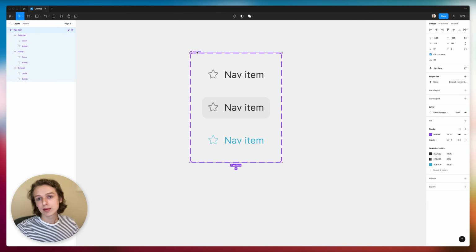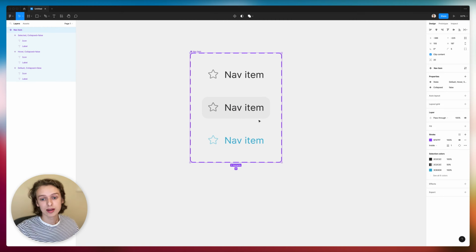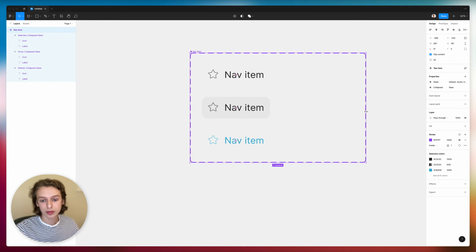Now, because this is going to be a collapsible sidebar and we eventually want to add tooltips so that in the collapsed state, when you hover over an icon, you actually know what you're clicking on, we're going to create one more variant here. You can add that in the properties, and this is going to be collapsed. But instead of letting this value be set to default, just type in false, and that's going to make sure that this property is a toggle once we build this out.